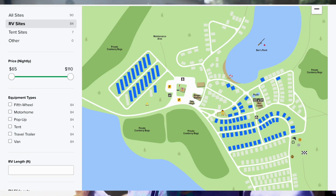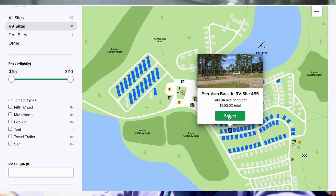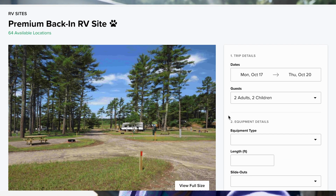When it comes to campground amenities, you can also check the campground map online when you're booking. And a lot of places will allow you to select your exact site type. So that's what we did here. We found where the playground was and we picked the site right across from it so that we could sit at our site and watch them from the playground.